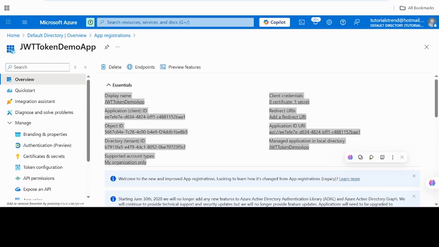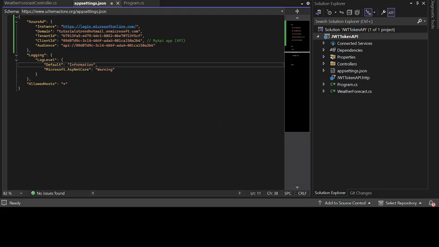So I have added that, and after that we will go to the .NET Core application. Now we can create a new .NET Core application. In the appsettings file we have added a section like AzureAd.